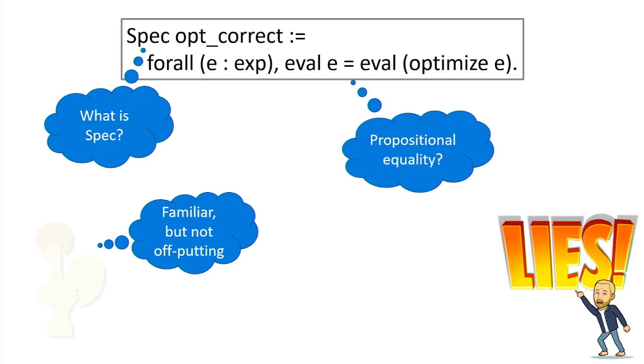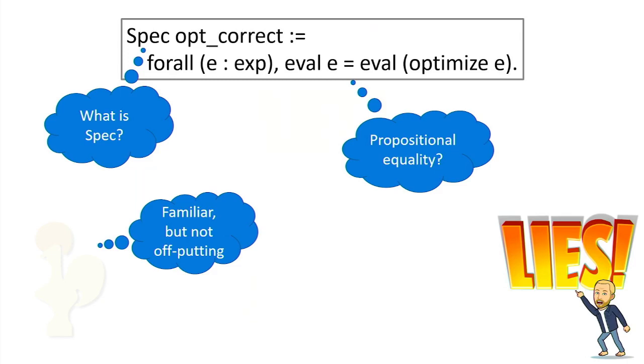And even worse, if I said this was Coq, what the hell is that propositional equality doing there? I said that you're running this property, right? I said that you're running this thing. This is not something you can get a Boolean out of. And I would have to use equal question mark or something, or a question mark at the end to make things work. And that's a lot of details that I would have to explain, where by just lying and pretending this is some pseudocode that looks very much like Coq but isn't, nobody had a problem with this.